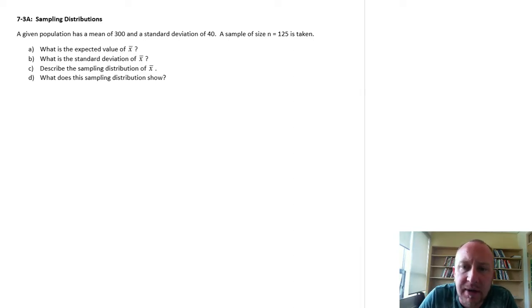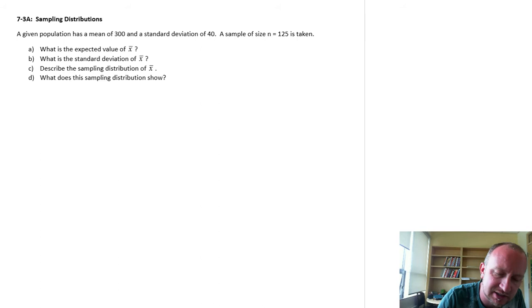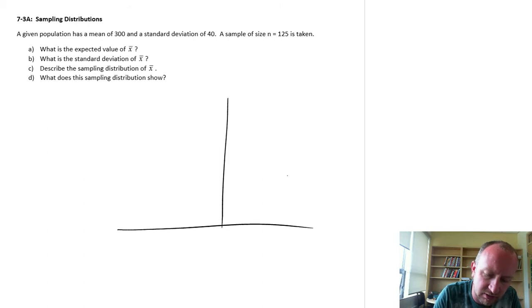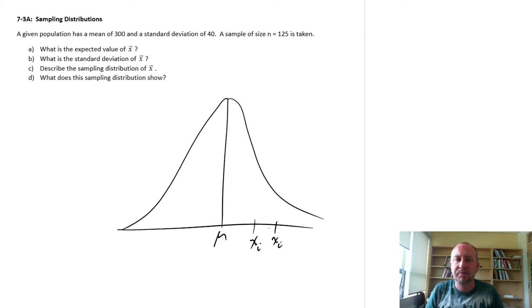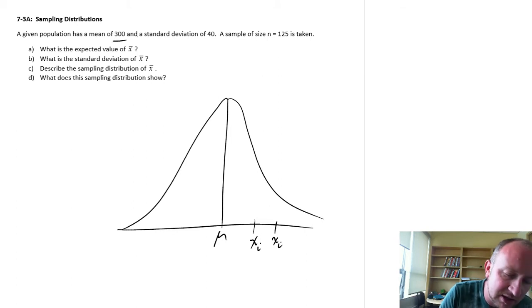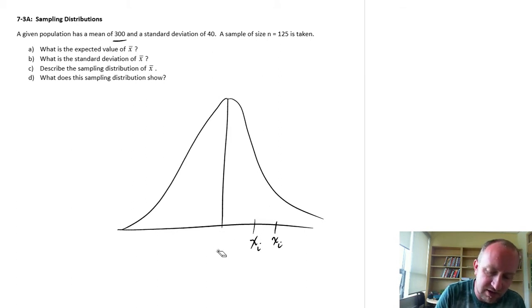Okay, welcome back. Here we're going to look at sampling distribution. So basically what this means is, for a few of the other exercises that we've been working with, we've looked at a normally distributed random variable, has some mean mu, and then we're looking at individual observations that lie within that distribution. So in the population that we're looking at here, I have a population with a mean of 300.